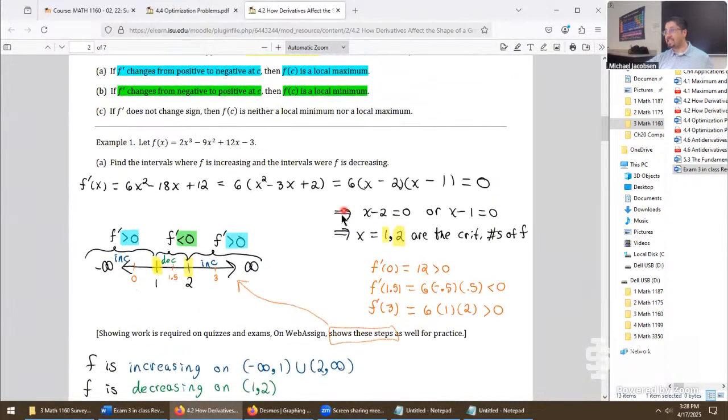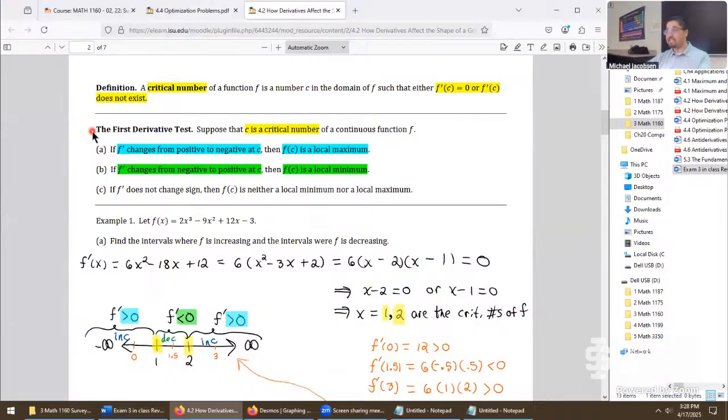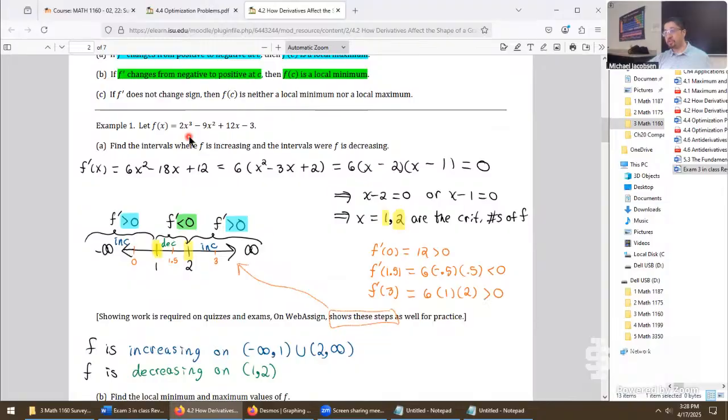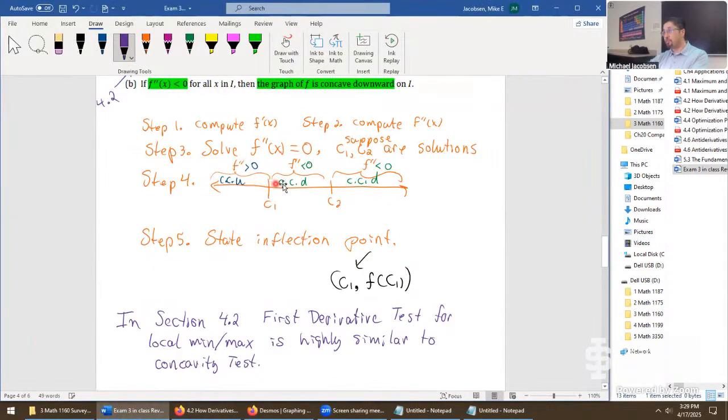Here's where we were doing that exact thing. The first derivative test is going to give us a local minimum, local maximum. We did it on this function where the second derivative test might have been easier, but we were just warming up to these methods. We found the first derivative, that's step 1. We set it to 0 and we solved it. That's the second step. And we found the critical numbers. That's the step where we place the critical numbers on the number line and begin our estimations.